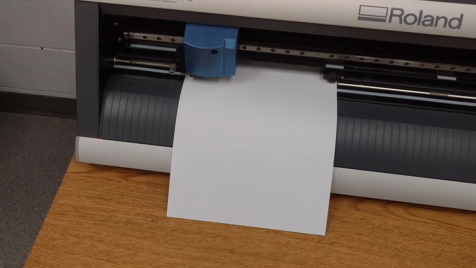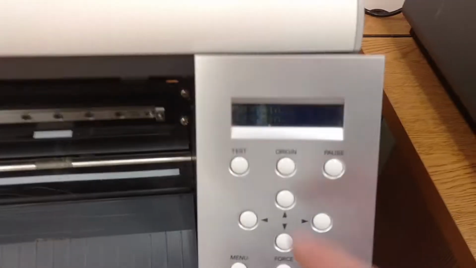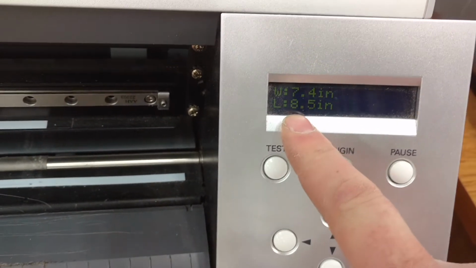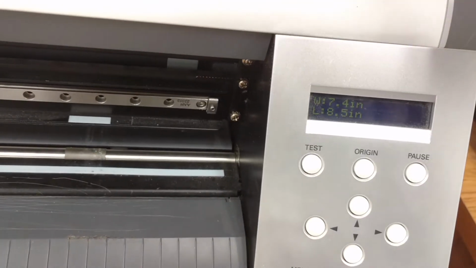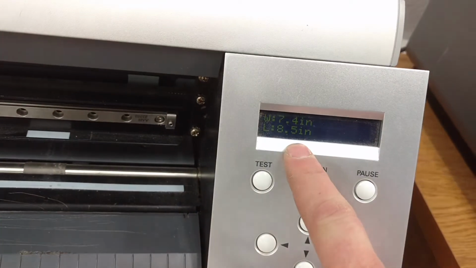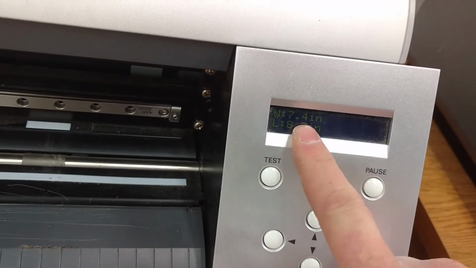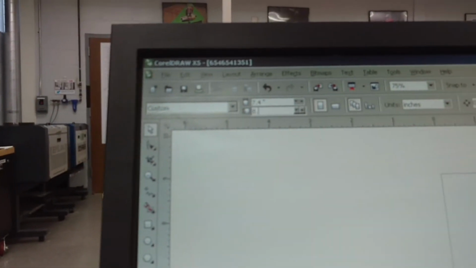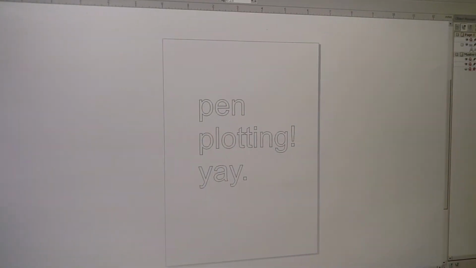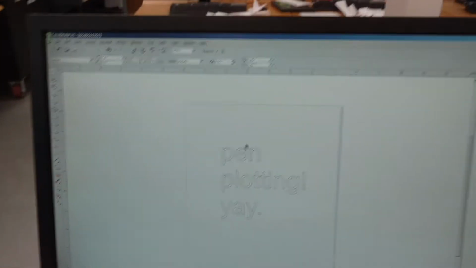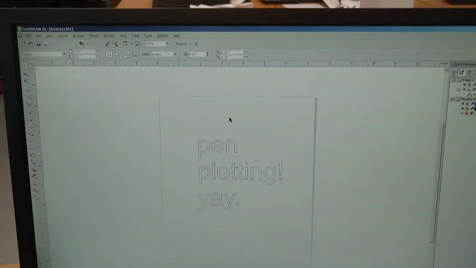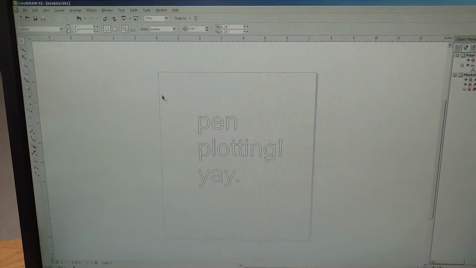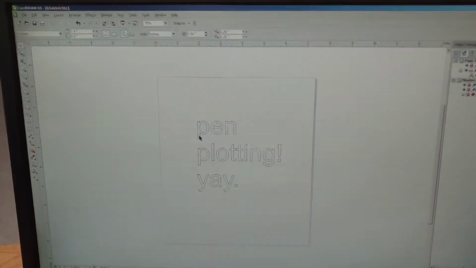The machine now measures my sheet of paper, just like it would measure a piece of vinyl. And I look over here for the actual size. We already know the approximate usable area. That allowed us to create a file before we loaded our material. Now that we've got our material loaded, we have to go back to the computer and set my width at 7.4, my height at 8.5. So in CorelDRAW, my width was 7.4. My height ended up being 8.5. And when I press enter, watch my material size change. All right, everything still fits. If your material or your design hung off your material, you would have to modify the size of your design so that it fit within this space here.